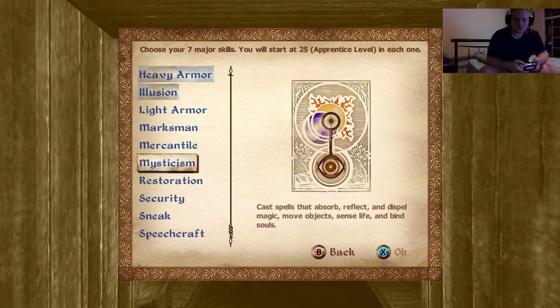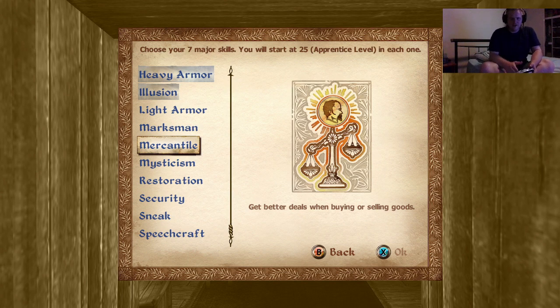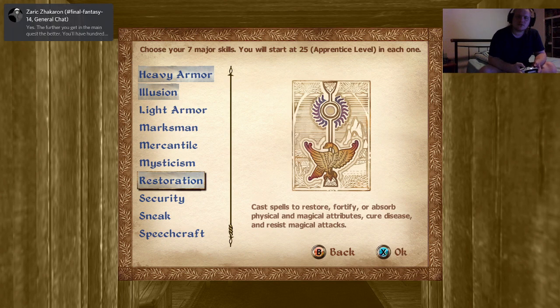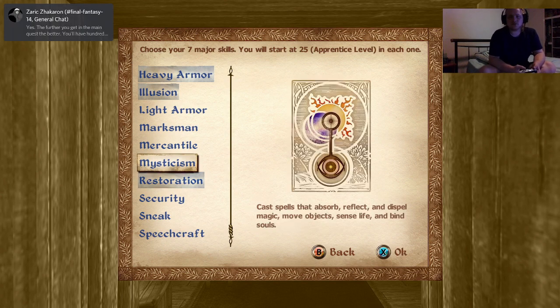Mercantile. Obviously, she'll be good at mercantile, but again, you've got to be careful with the way you level in this game. Because, you know, even if you have a leveling mod, you still should care. So, mysticism: cast spells, absorb, reflect, dispel magic. I'm just going to be good at restoration. Oh, that's all the spells I can pick.